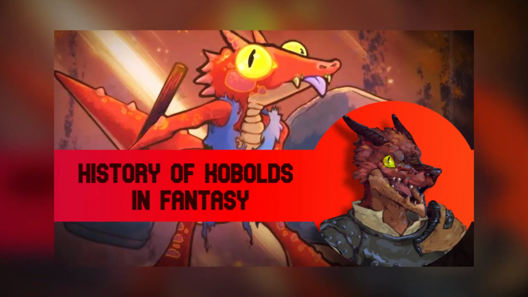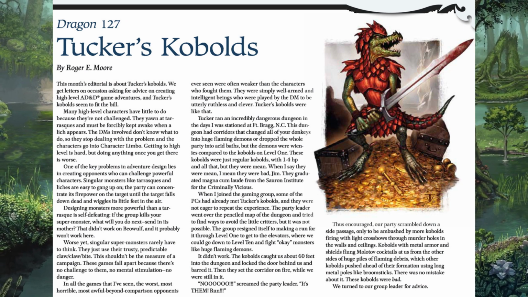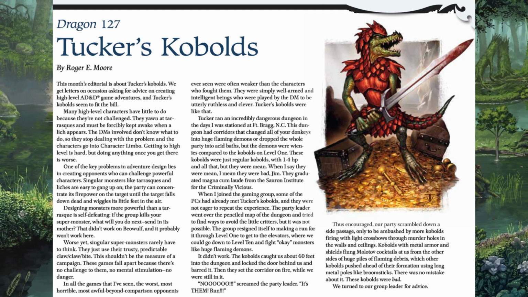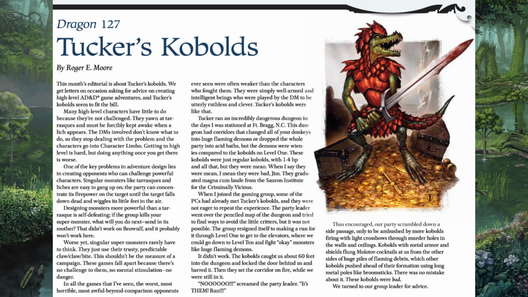I know I mentioned in the other video, which is still linked below, but if you need inspiration for kobold fighting techniques, you should look up the story of Tucker's Kobolds. You know what, I'll have that linked below too, but the idea is that these kobolds are so vicious and mean that high-level parties are more afraid of them than the powerful monsters like vampires inside. They are a testament to how kobolds can be used incredibly effectively.